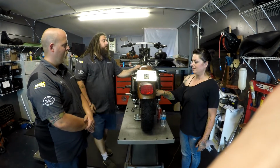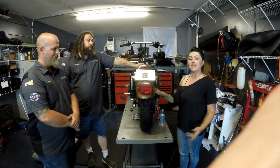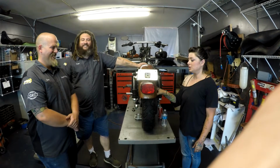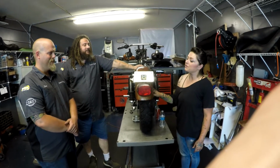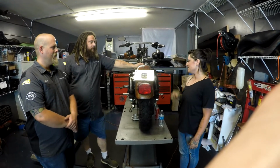It's really cool. If you do want to do any kind of rust like this, it's a pain in the ass, and you're going to need a lot of time if you want to do it right. But it's a lot of fun. I enjoyed it. I didn't enjoy the sanding part, but I enjoyed the rust part.